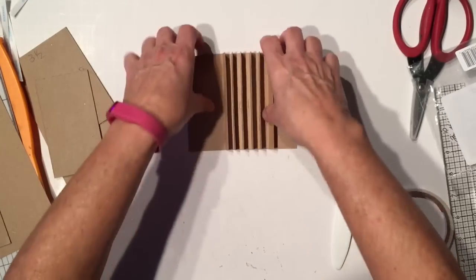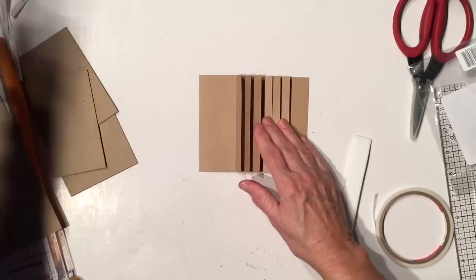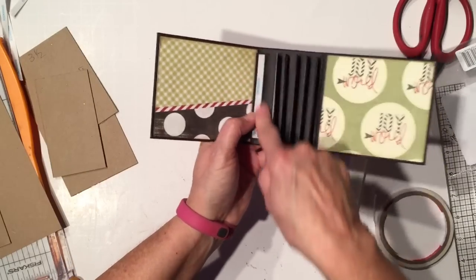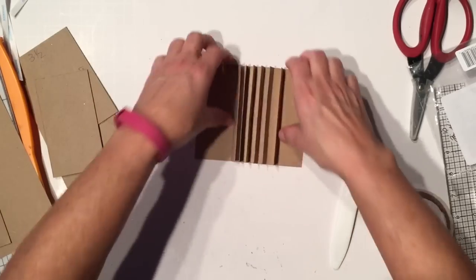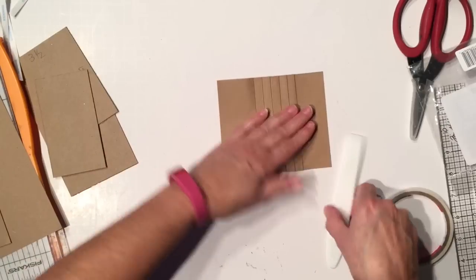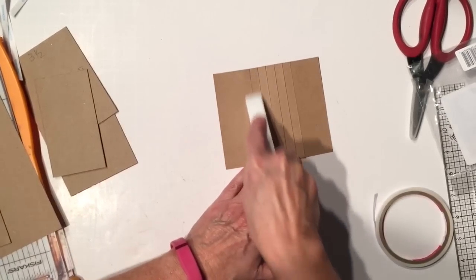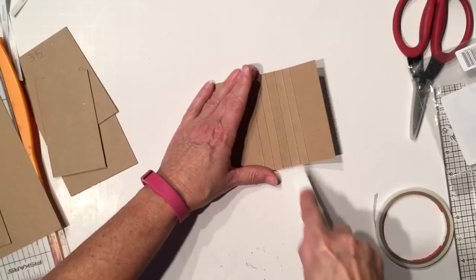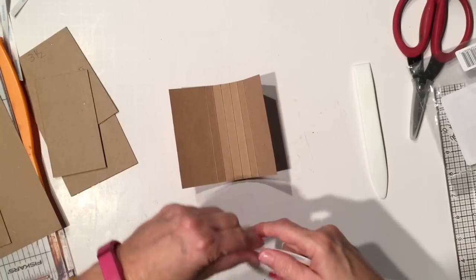So what we want to do next is put score tape on our hinges on both sides, like I've done in this one, on this side as well as on this side, on all of your hinges. And then once you get that done, you're going to flip it over, and we're going to put score tape on the back of our binding so we can attach it to our chipboard spine piece. Okay. So get your score tape out still.